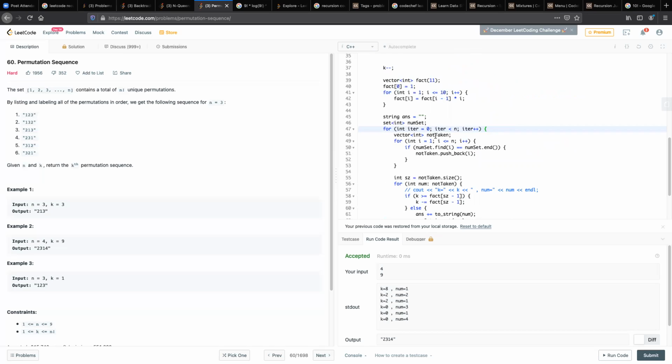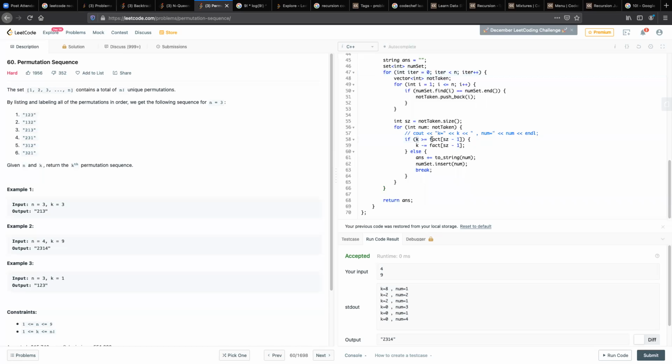If you understand that, the remaining part is exactly the same. For deciding the first position: if k is greater than factorial of n minus 1, I subtract (n minus 1) factorial and go to the next number, for whichever number this condition is not satisfied. There will be at least one number for which this condition will not be satisfied. I take that number as my first number.